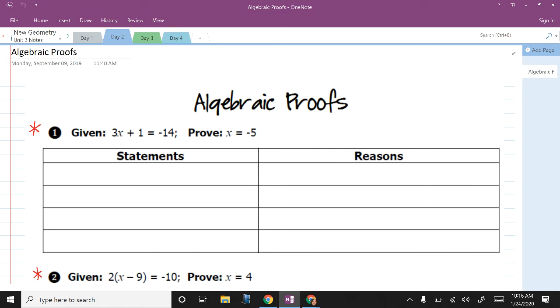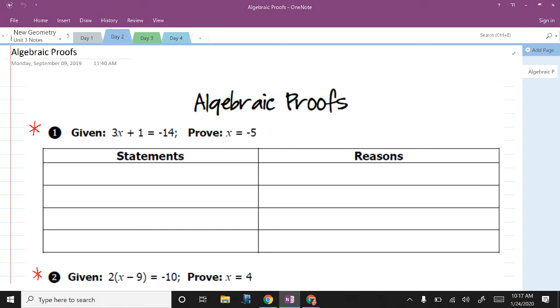Okay. So, notice about these. What's different? Yeah, it didn't do the steps for us. So we've got to fill in the whole proof table by ourselves. That's what this is called, a proof table. Y'all are lucky that I gave it to you on a handout. Otherwise, you're going to be writing out statements, reasons, and a T-chart on your own paper. So this saves us a little bit of headache. It won't always be that way, so don't get spoiled.